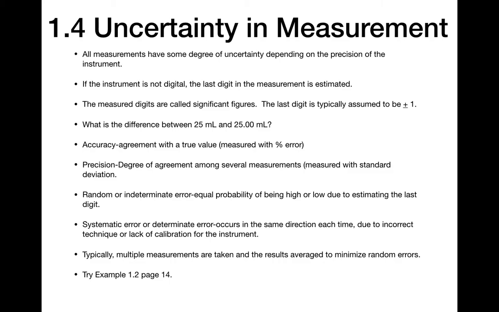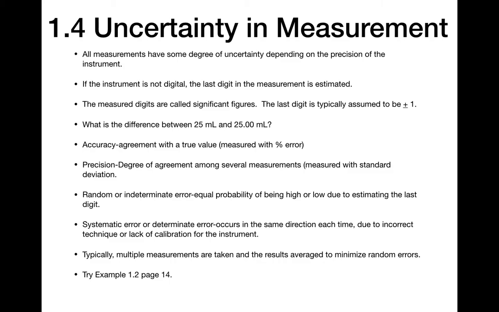If it's halfway between the line above and the line below, we take that as 0.5. So if I have a mark for 1 milliliter and a mark for 2 milliliters and it's halfway between, I would call that 1.5 milliliters. These measured digits, including that last digit that's estimated, there's always some uncertainty in that last digit. These measured digits are called significant figures. Typically we say that the last digit could be plus or minus 1. So my eye says it's halfway between 1 and 2 milliliters, so I'm going to call it 1.5. But my eyes could be a little bit off, and it could be 1.6 or 1.4.